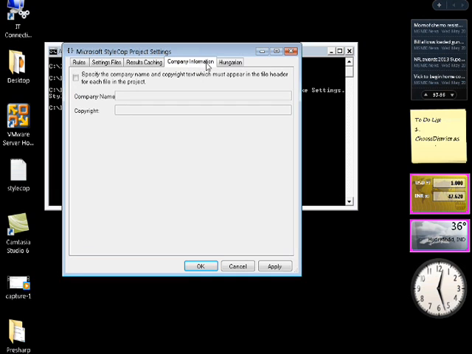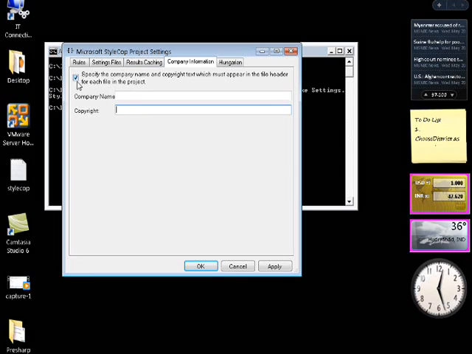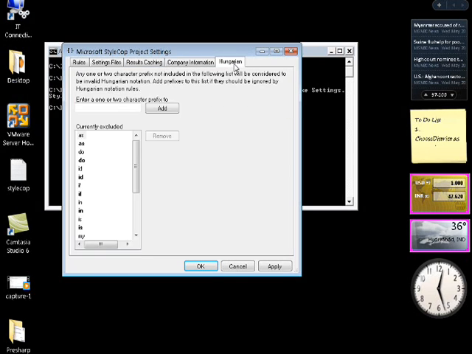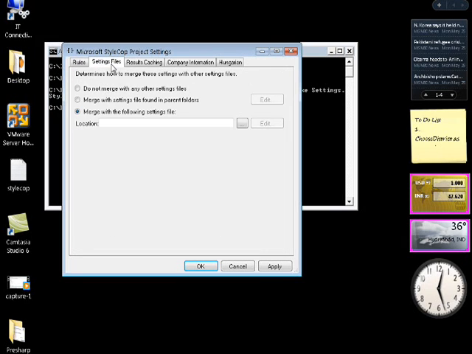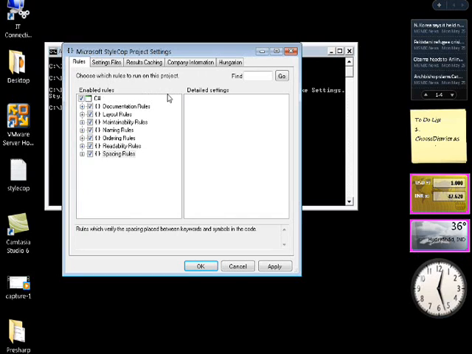The other tab contains the company info. Again, if you want to give your company info and copyright, you can do it. As of now we don't need it. And Hungarian notation, to categorize prefixes, add a prefix if at all. So the major tabs which you use in this command prompt are for checking and unchecking of these rules based upon your requirements. Okay, so this is also a good feature which StyleCop has provided us to run, right? So that's it from this.